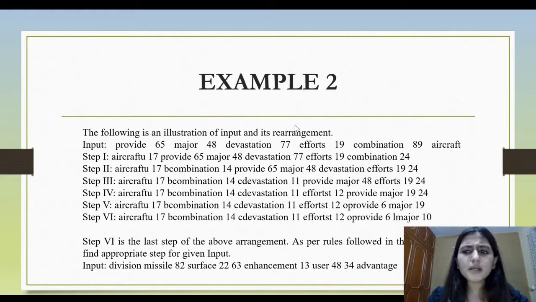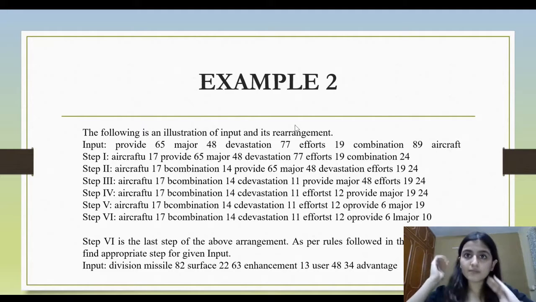And why did you choose the number 89 specifically? Again, you will notice that 89 is the largest number among all the numbers of your input, which is why you chose the number 89, added the digits of the number 89, brought it to become the second element of your step 1, and the rest of the elements are kept as it is. Not only have the elements been kept constant, but also their positions.